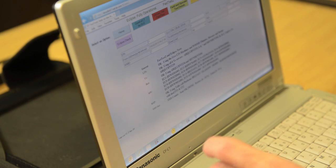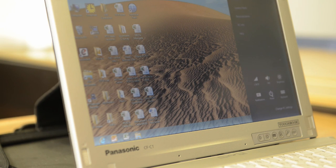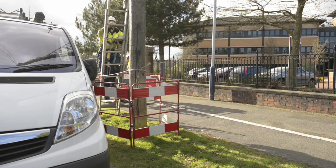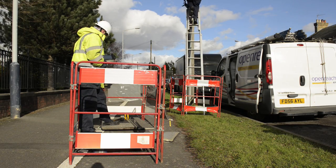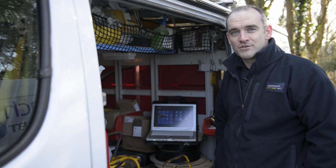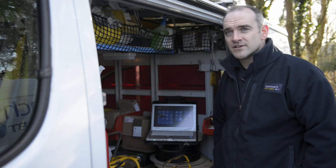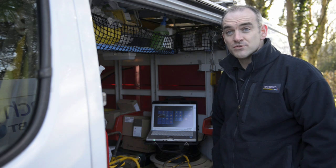The connectivity of the device is particularly important. With the connectivity flexibility that this has now, I can deal with any situation that arises. I don't have to make a special journey back to the exchange. Whether they're connecting to wireless broadband in the customer's home, wired broadband, 3G, or Bluetooth connectivity with the other devices that they use, this device gives us the ability to make sure that we are connected wherever we are. This is my mobile office. It's got connectivity anywhere, 3G connectivity, mobile broadband if you need it, and so accessing applications on the road is so much easier.